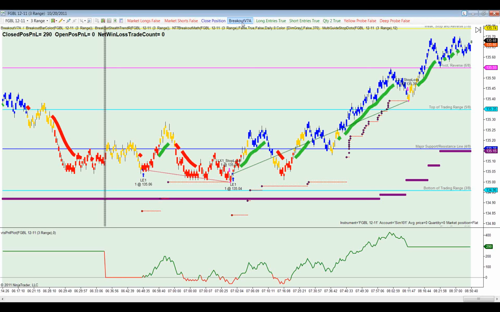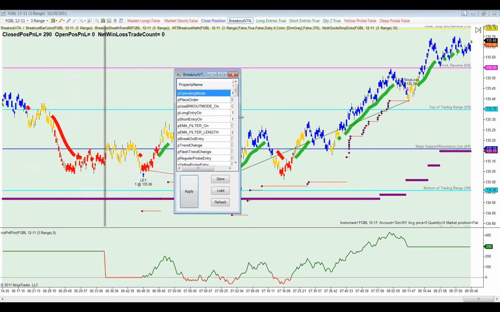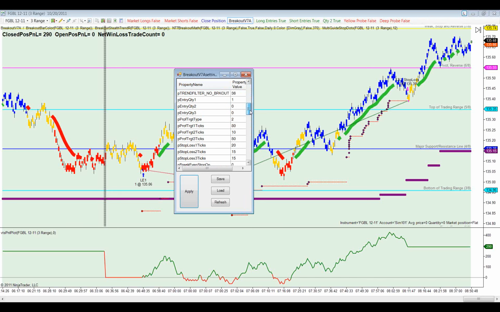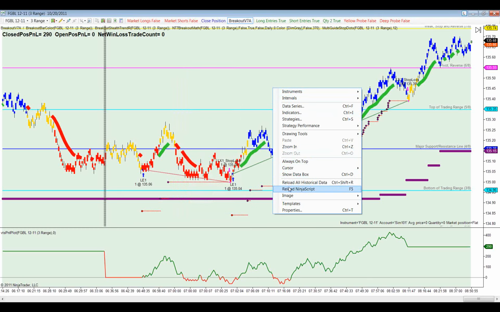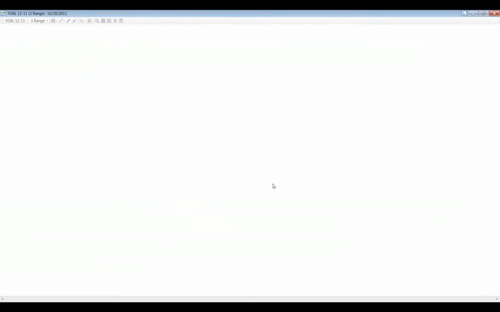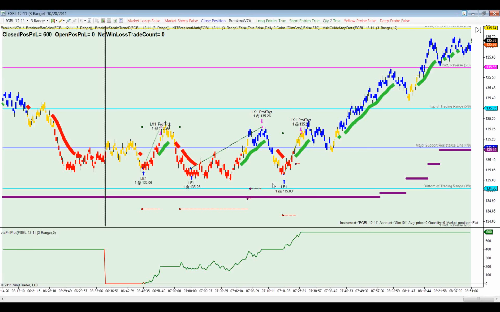So on that particular setting, we'll go to our strategy manager here, and we'll try to scalp it out instead. So instead of going for an 80 tick profit target, let's try to go for 20. See what happens. And so your net was actually bigger, but of course then you missed this big move. But here's your long on a scalp. Another long scalp, another long scalp. See, every time you're coming down here and testing, you're getting back in your probes.